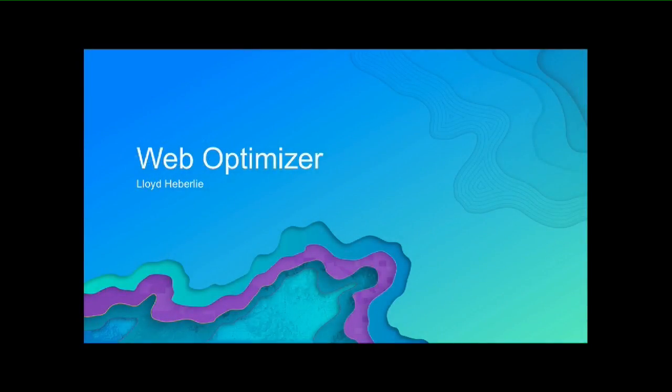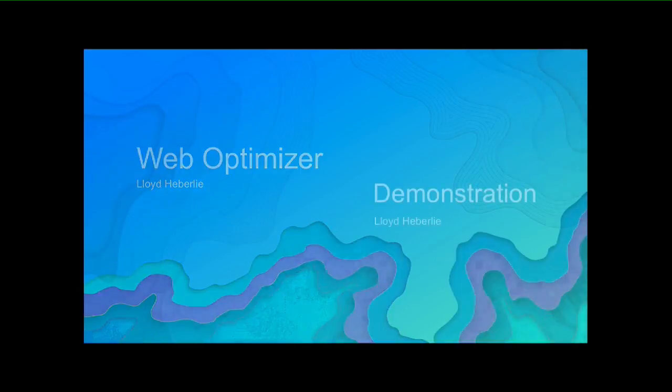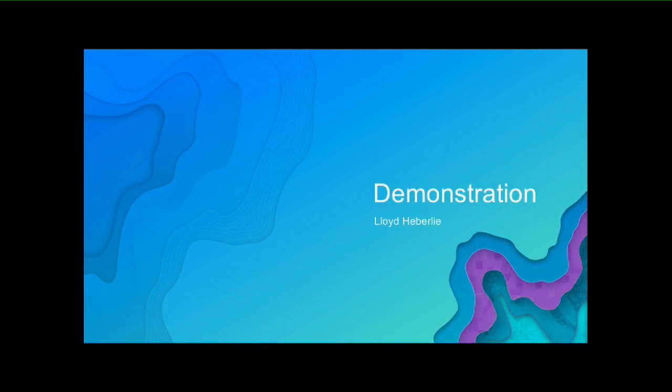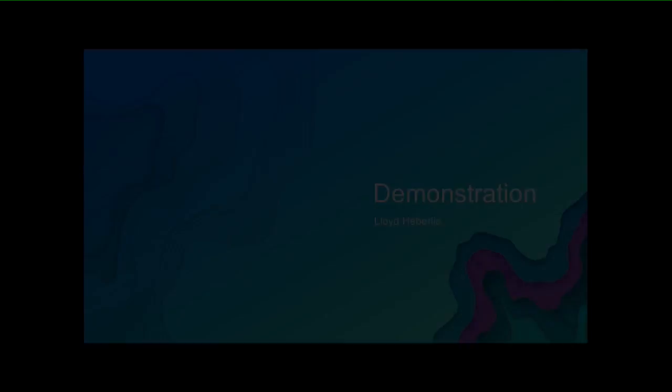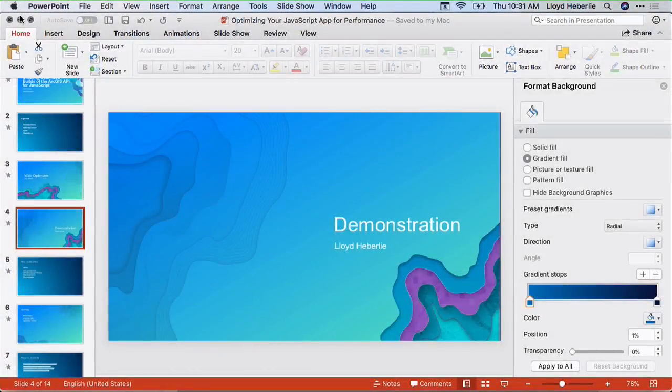So in this first section, we'll talk about the Web Optimizer. I don't have a whole lot of slides. I was just going to take you through the documentation and some examples. The other thing I want to note is that we can't see the screens. So if for whatever reason you're not seeing something on the screen, please let us know so we're not just up here talking and you're not seeing this stuff.